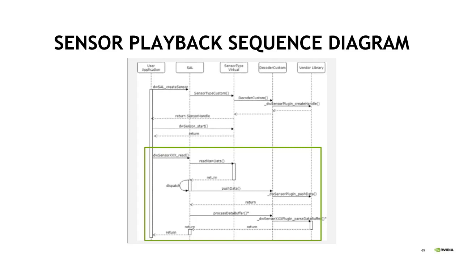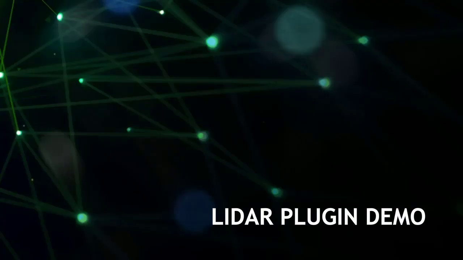Today for the demo section, I would like to walk you through the plugin implementation for a Cepton lidar. The device we will be using is a Cepton Vista lidar with a 60 by 24 degree field of view. I will walk you through the code snippets of the required APIs I wrote for this plugin. First, we will go over the lifecycle APIs.